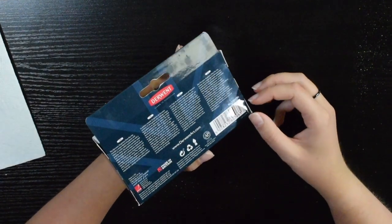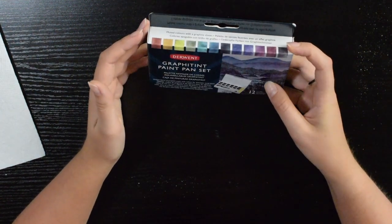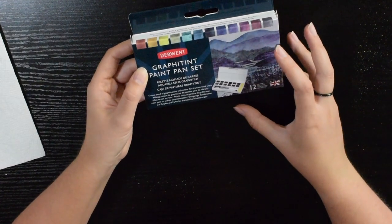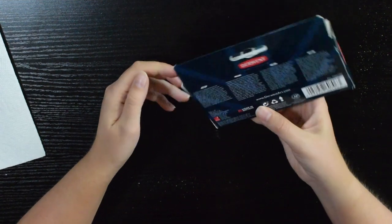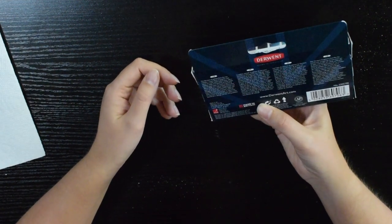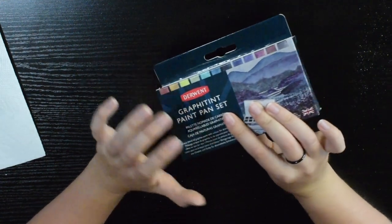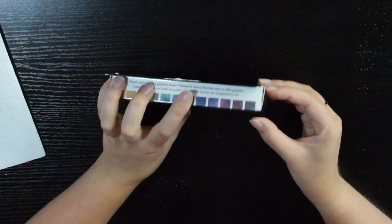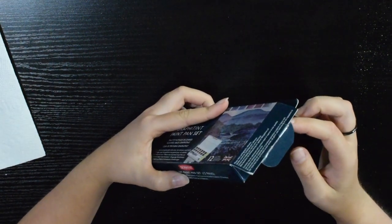But I think these are really interesting. I saw someone use them on YouTube and they look really cool. They are sort of watercolors. They're not really watercolors. They're water-soluble graphite, as far as I'm aware. That is, like, color. And I think that's just a really interesting concept. I'm also quite fond of water-soluble graphite, so I thought that it might be fun to give it a try.